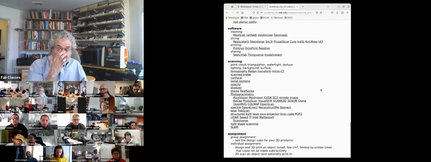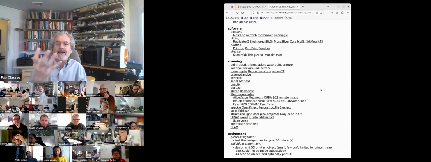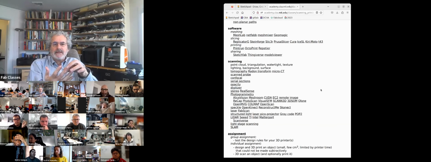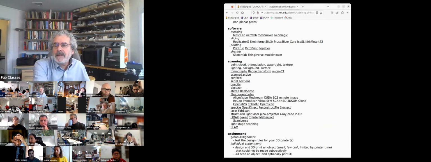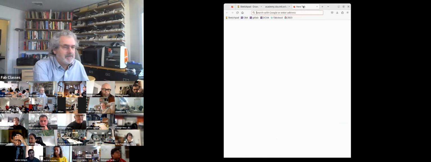Okay, last 10 minutes is going to be on scanning. Scanning is exciting and frustrating. Scanning is taking a 3D object and getting it into the computer. There's no perfect way to do it. So typically you get a cloud of points, then you need to triangulate it to turn it into a surface. Typically it's not watertight, meaning there's holes, which means the printer can't print it. So you need to make it watertight. And often you want a texture to be able to represent how the surface looks, as well as the geometry. See, Blair has another link.